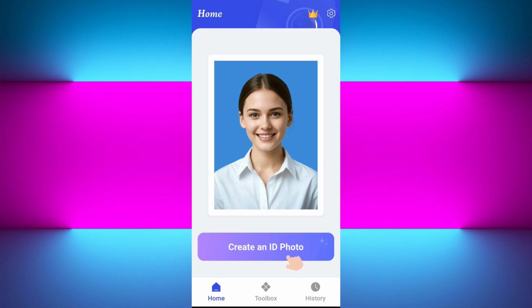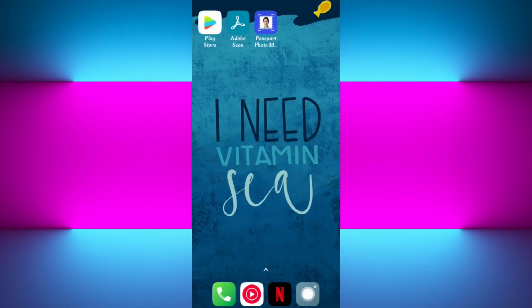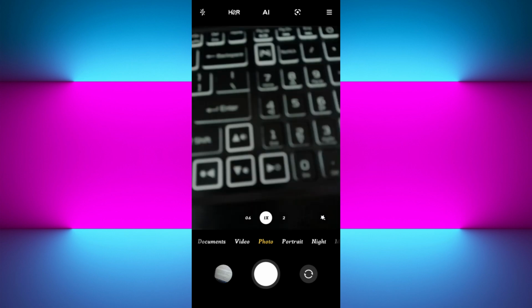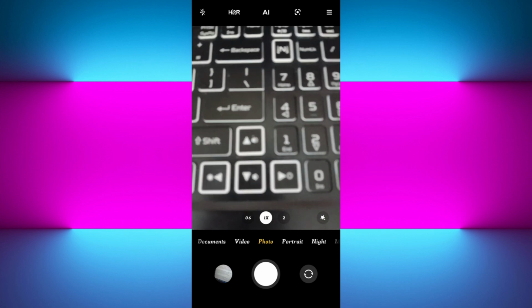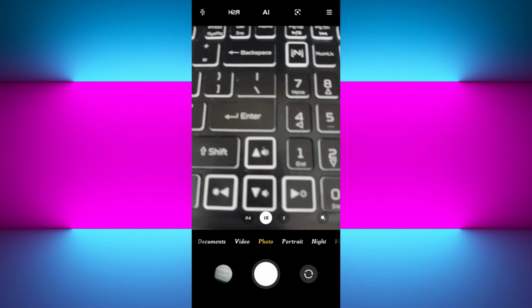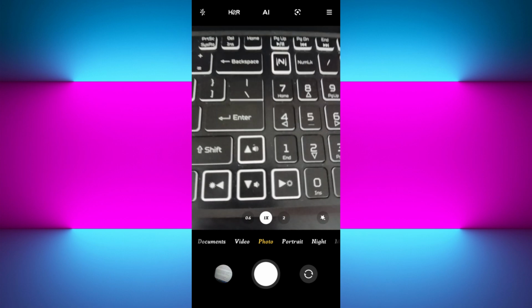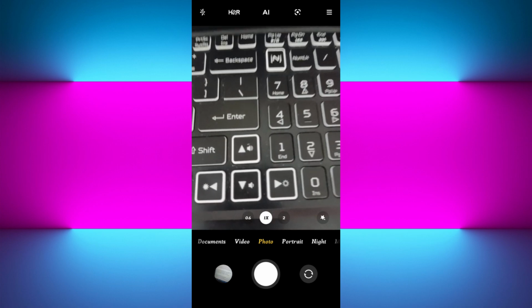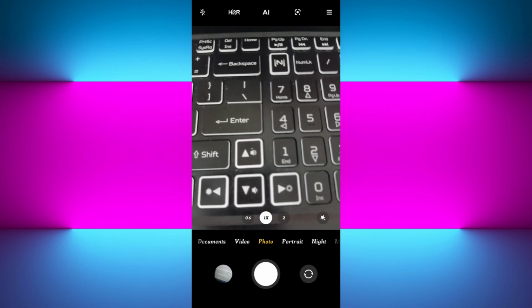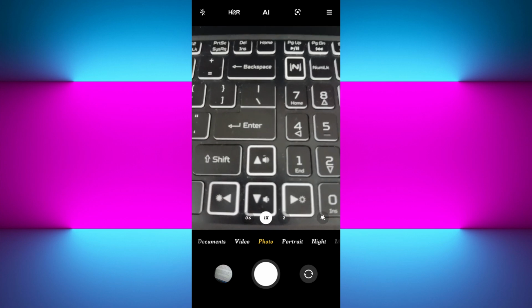Now is the time to take the photo using your phone's camera. You can simply open the default camera application on your Android or your iPhone device, and over here you need to make sure that you use the rear camera if someone else is taking the photo, and you should avoid using any filter or any beauty modes. You need to keep your head and shoulders fully visible in the frame and leave space around your head, and don't crop it too close. Now you can take multiple shots and pick the one that is best for you.